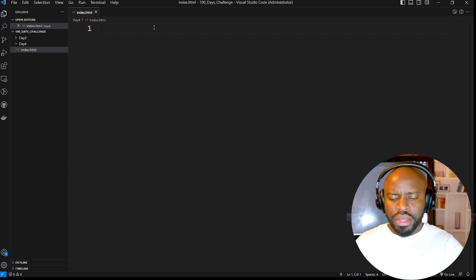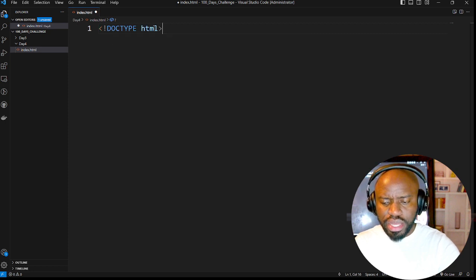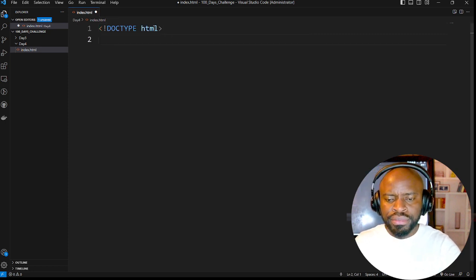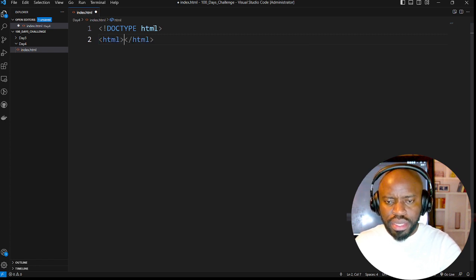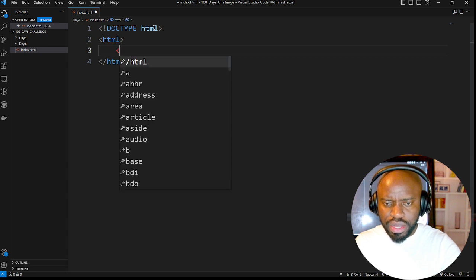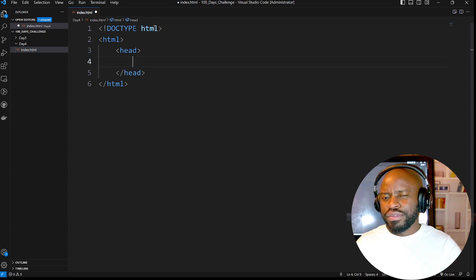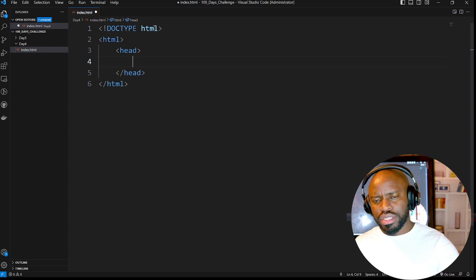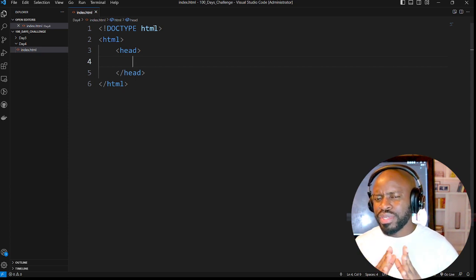All right. I need to start with the same standard doctype, and then I say HTML, and I close the tag. I also need to say head, and if you observe very closely, I'm not writing everything because the editor has detected the language. It knows exactly that when I say head, it's supposed to end like this.